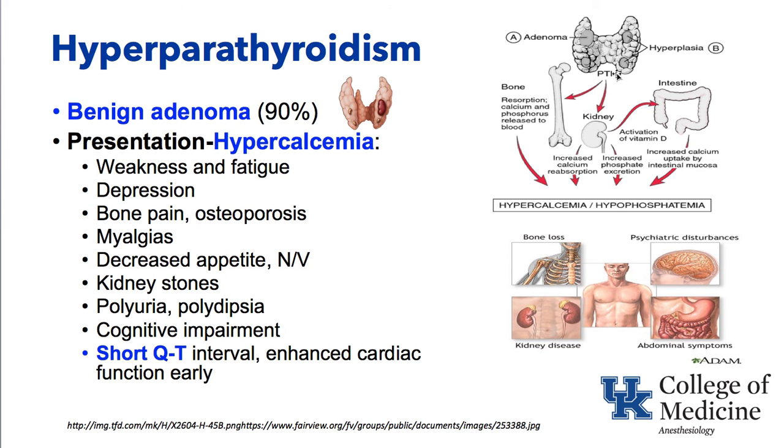And these patients that are hypercalcemic can be very weak, they can be depressed, and have the classic bones, groans, moans, and all those kind of things that you learned in medical school, myalgias, nausea, vomiting, kidney stones, cognitive impairment. One of the kind of classic ones that we think about is the effect on the electrocardiogram of hypercalcemia, of shortening the QT interval, and hypercalcemia can enhance cardiac function.